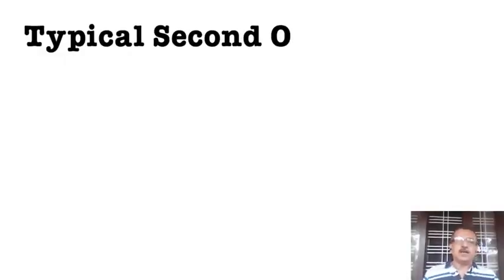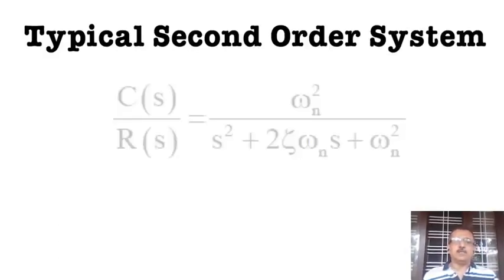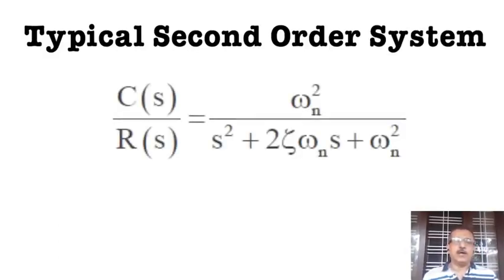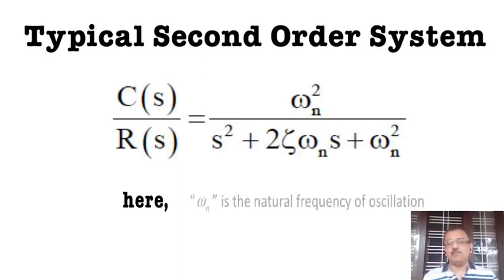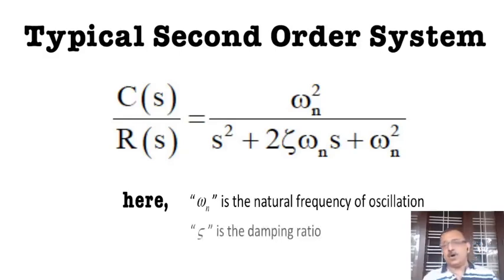So a typical second order system is given by the transfer function omega n square divided by s square plus 2 theta omega n s plus omega n square. I hope you recall our periodic table example. If you know a group 1 element, you know about all group 1 elements. If you know a group 2 element, you know about all group 2 elements. So the idea here is we'll study this second order system, and then you know all second order systems. That is why we are giving so much importance to this.